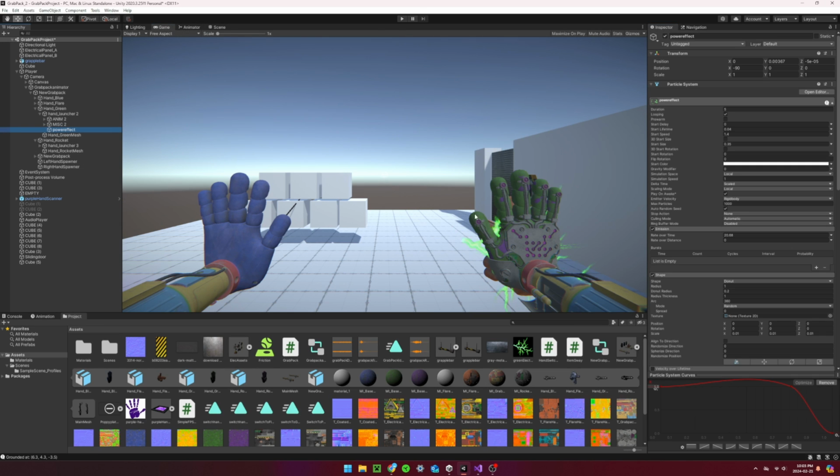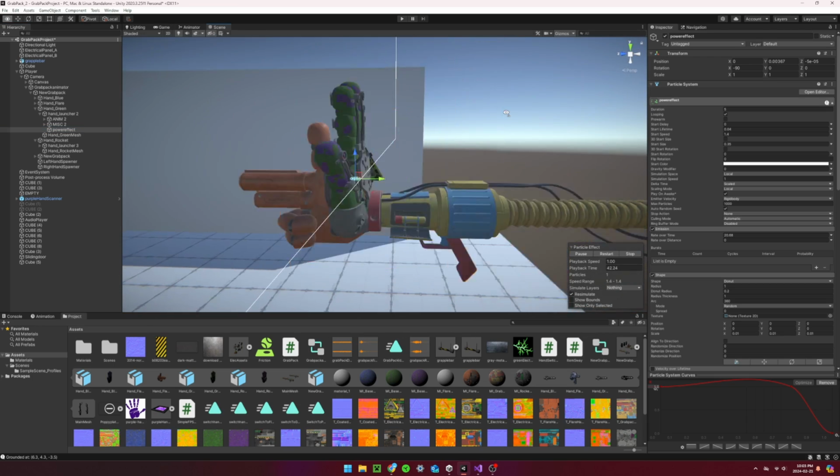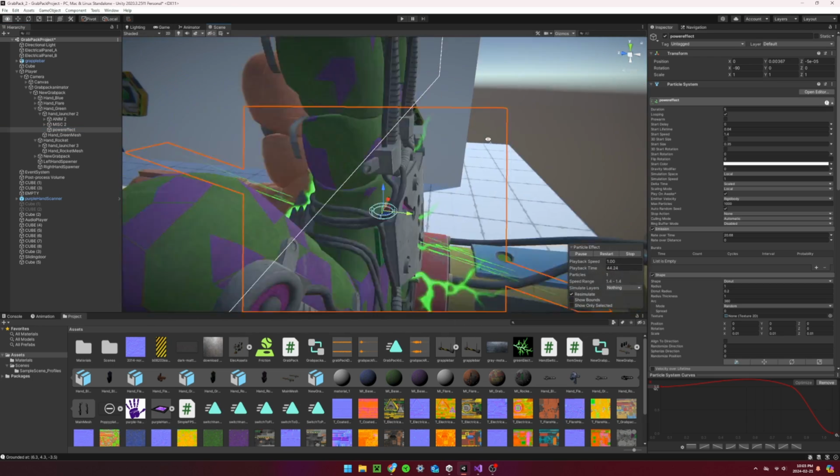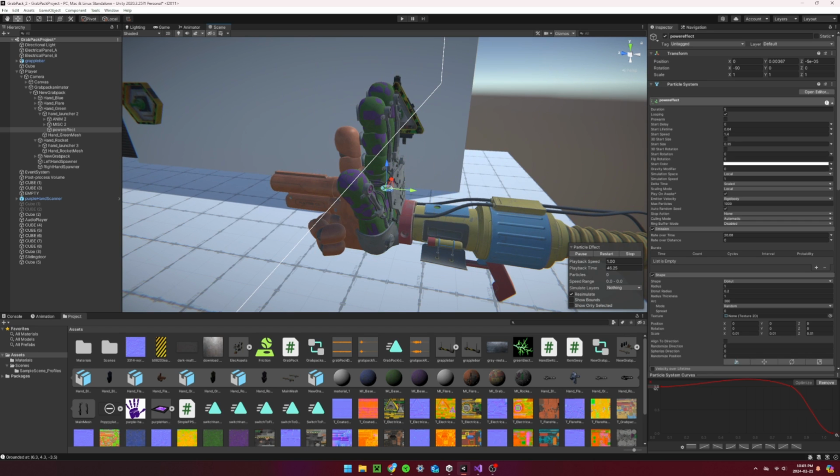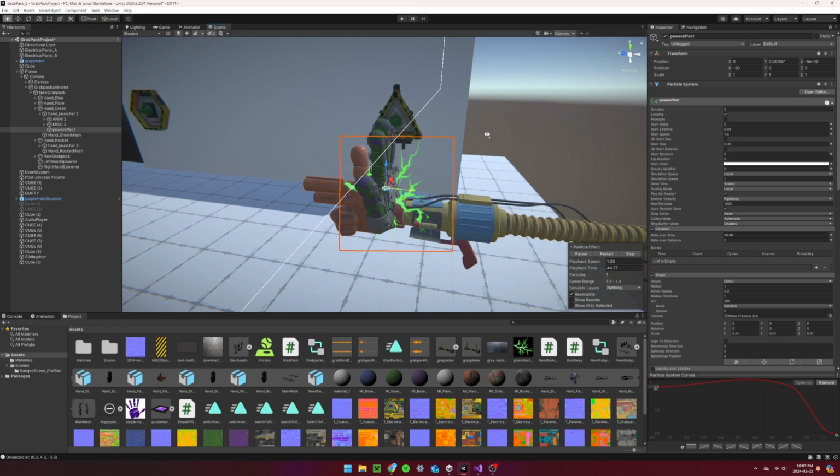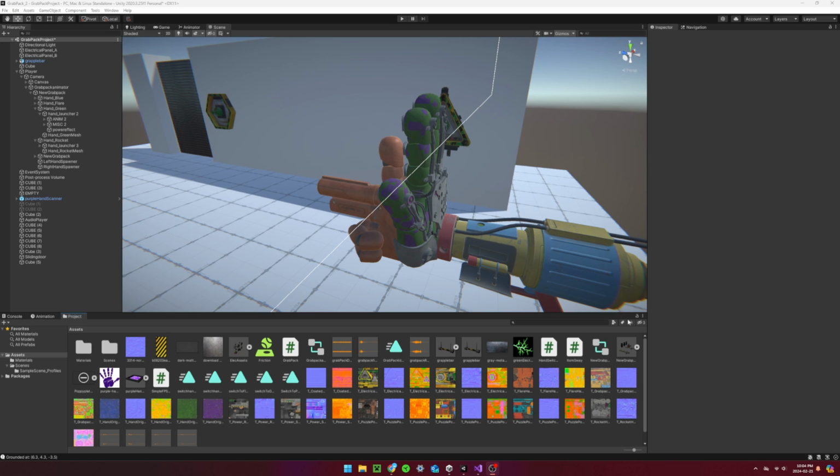Next, let's start making the special effects for when you have power in your green hand. Make a new particle system under the hand launcher under the green hand. If you want to use the one that I made, you can download it as a Unity package in the Google Drive linked in the description. Just make sure it's a child of the green hand launcher object and is placed properly inside of the green hand.